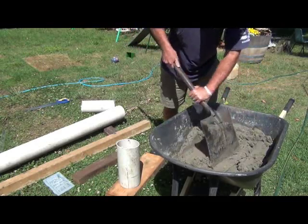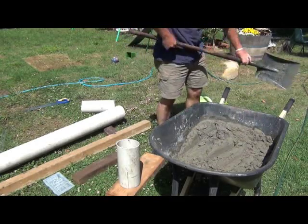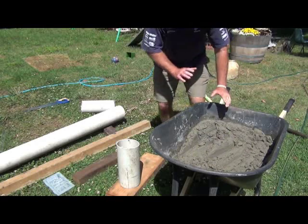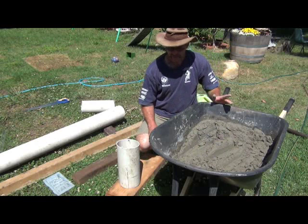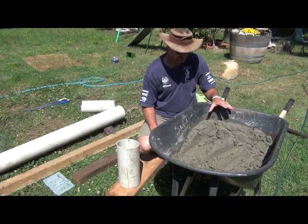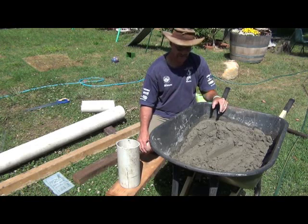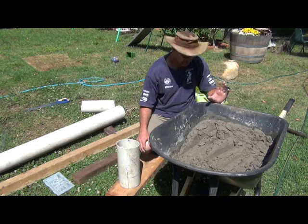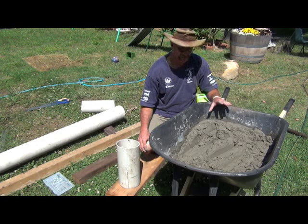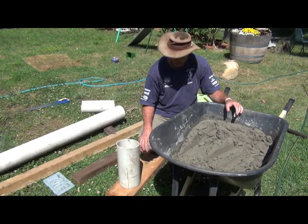This mortar is just going to be a typical cement colour, but if you wanted to colour it that would be fine. The main thing is to make sure whatever you use to colour the mortar isn't going to be toxic, because you don't want the wasps, native bees and those sorts of things to dig in there and then get poisoned. So just make sure it's non-toxic if you want to colour it. If you're not worried about the colour, just leave it as is.